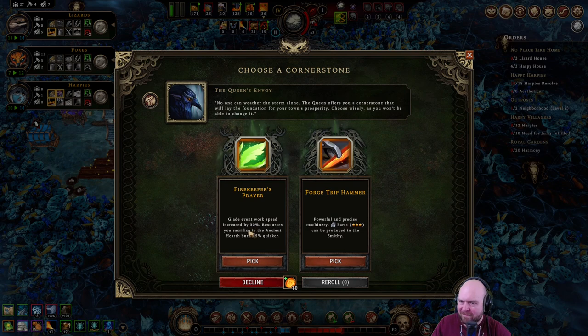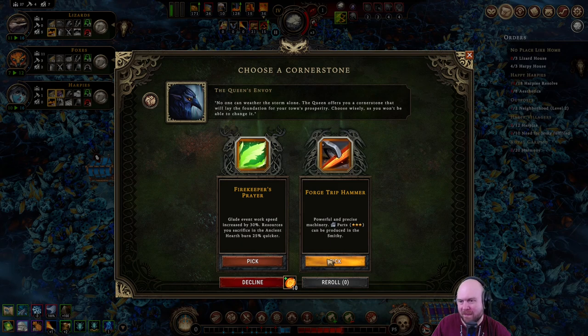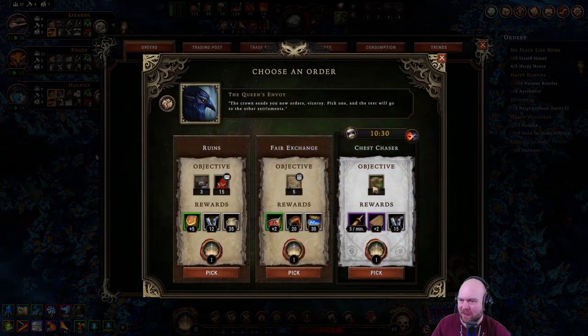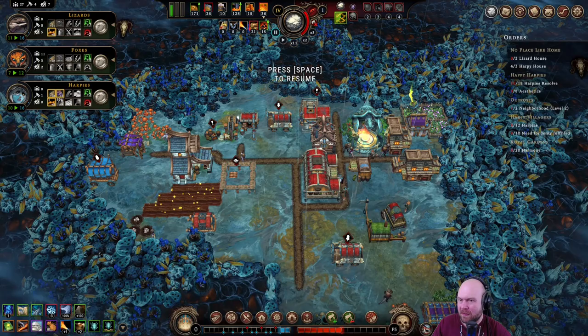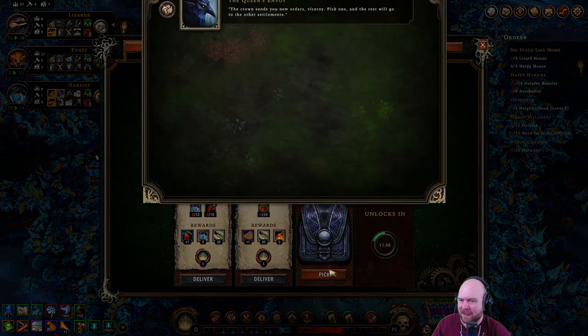Firekeeper's prayer. Powerful, blah blah blah. Parts can be produced in the smithy. I mean, I'm not going to, but sure. Oh. How much stone do we have? There's no way, we can't do that.